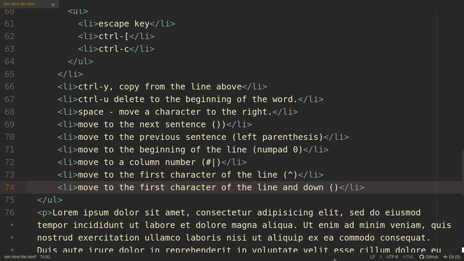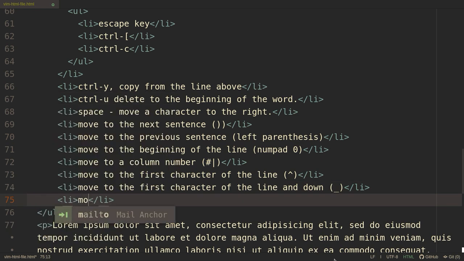Move to the first character of the line and down. Now this is going to be the underscore. If we do underscore, it moved to the first character of the line, but it did not move down. It's just moving to the first character of the line. Some of these, again, with the settings, you have to fix them.